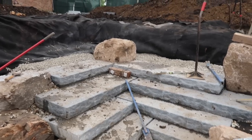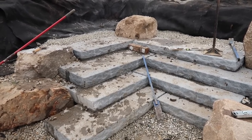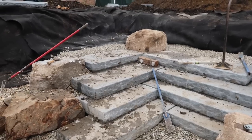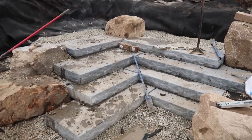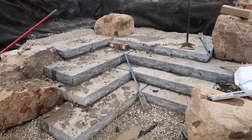So again, guys, this is a church, so not only are they going to be using it for recreation, but I also believe they're going to be using it for baptisms and things like that. So we want to make sure that people can safely get in and out of the pond. Again, the nice flat step, big wide treads in through here.